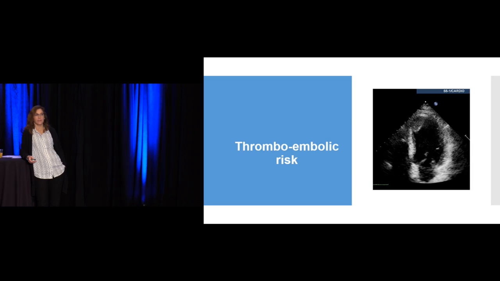We spend about $8 billion in this country alone on the management of atrial fibrillation, and that does not include the cost of long-term care for AFib-related strokes. Indirect costs for atrial fibrillation are thought to be about $10 billion. Indirect costs are actually higher than direct costs of atrial fibrillation. So between the direct and indirect, $18 billion in the United States alone on the management and care and indirect cost of atrial fibrillation. That's a lot.